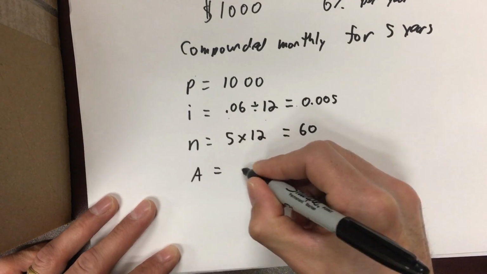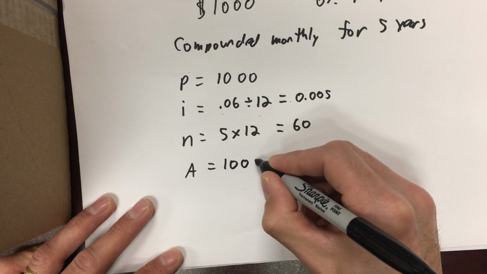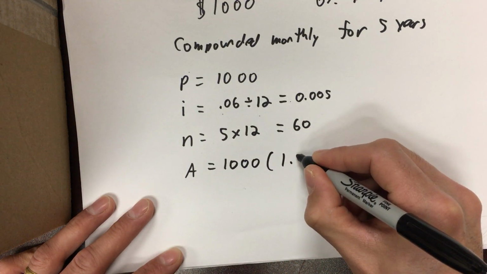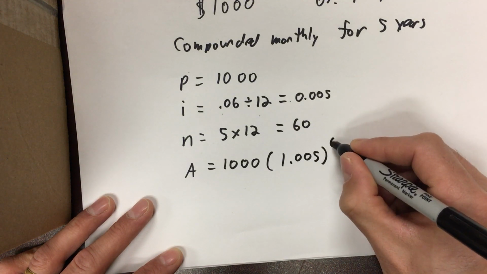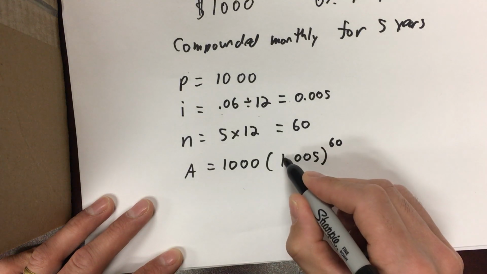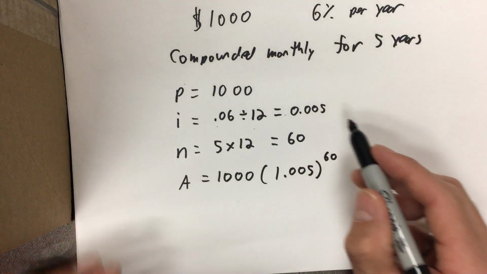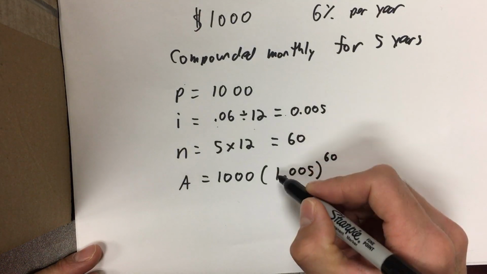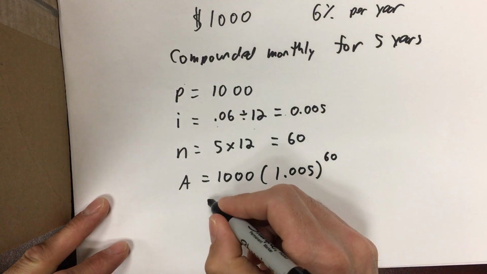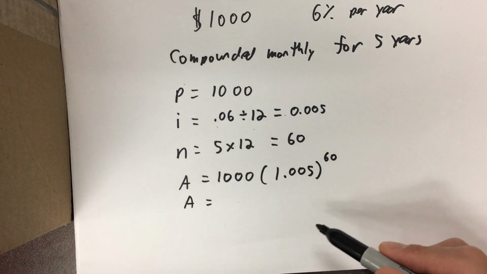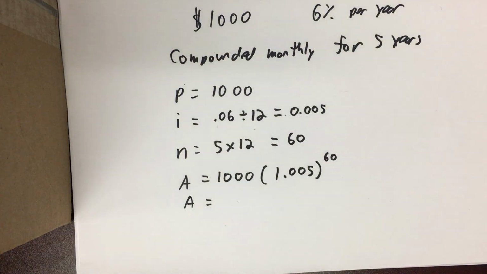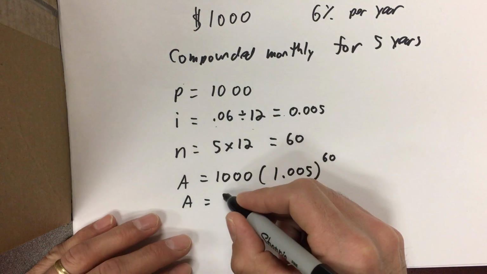So now the amount you end up with is your principal, 1,000, times 1.005 to the exponent 60. So remember, in here, this is always 1 plus the amount of interest per compounding period. And the addition's real easy because there's a 0 there, so you just replace it with a 1 to add 1 to it. So the amount now is 1,000 times 1.005 to the 60, which is $1,348.85.